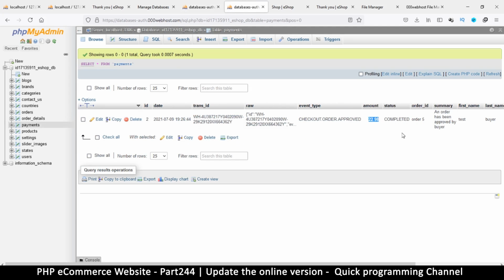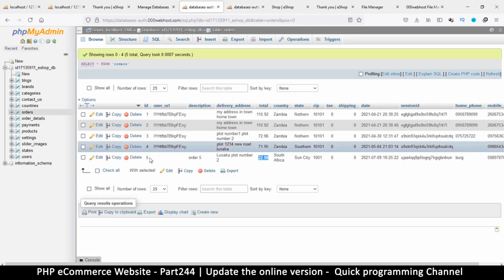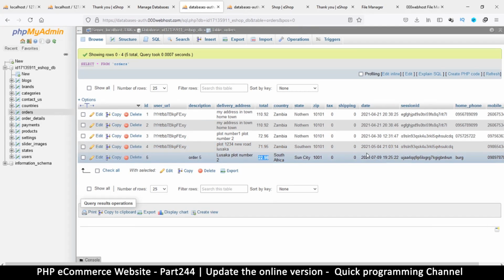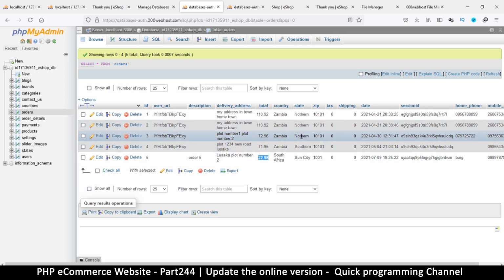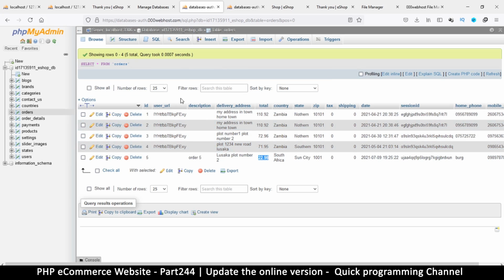This is how you know somebody paid. So all we have to do is read this record and read the other one and compare the data. If the data is exactly the same, then we know that somebody paid. Okay, so what's left now is to go to our profile, the user's profile section, and actually put a check mark there that this order was paid for. So we're going to do that in the next video.